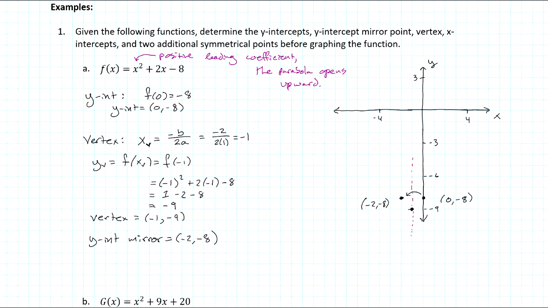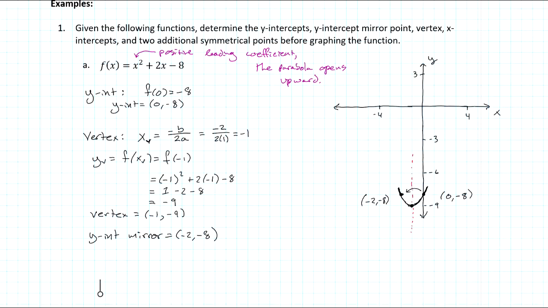And from this, we can start to see that, yes, indeed, as I was mentioning before, this parabola opens upward. So I've started to draw it in here, but we definitely want some more detail. So to add our detail, we want to find the x-intercepts. Give myself a little more space here.